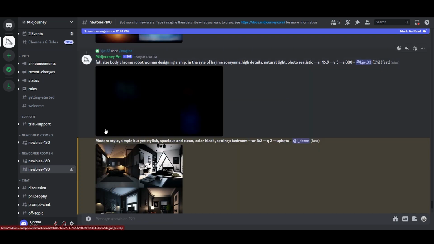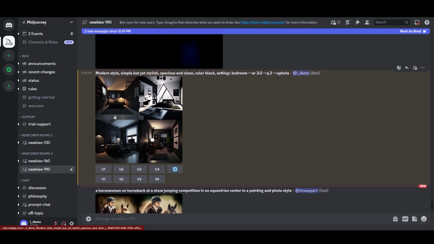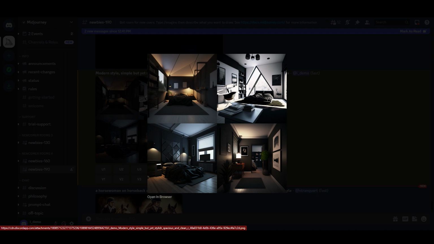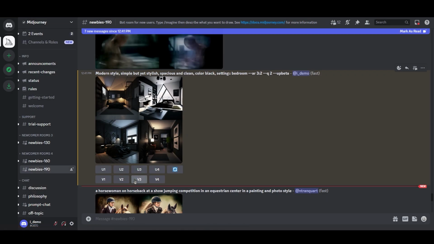So as you can see over here, this is the design we were looking for, and this looks very good. In my opinion, this one looks very good, and you can see we have different styles over here. So let's just suppose that your client, or you, like this image on the top right corner and you want more styles related to this. What you can do is go over here. You can see we have some options, variation 1 2 3 4. So this was 1 2 3 4, first picture, second picture, third picture, and fourth picture. If you want to upscale this picture with better quality, you can go ahead and click on U2, sorry, this is the second image, right? Or if you want more variation, you can go ahead and click on V2.